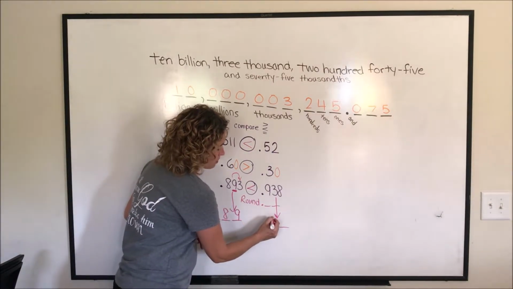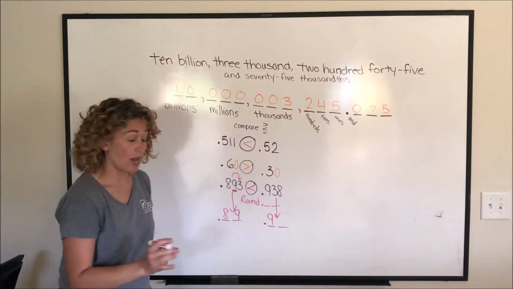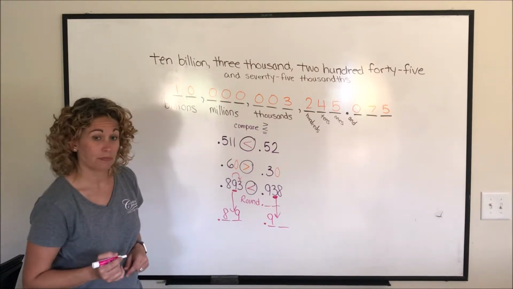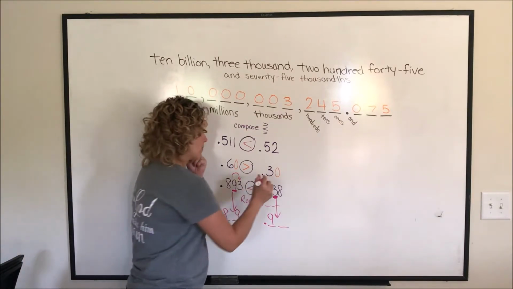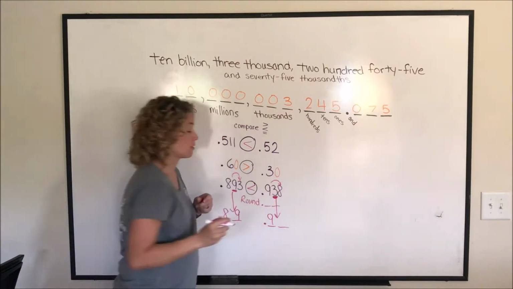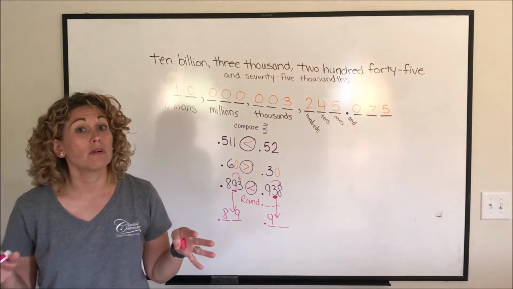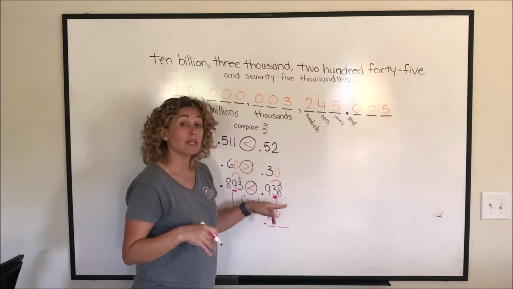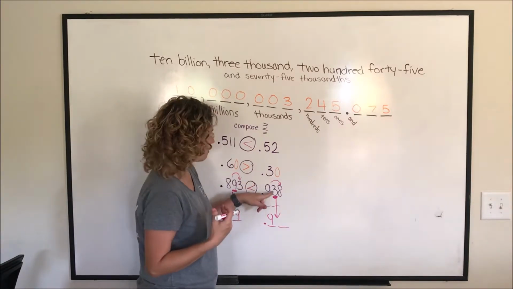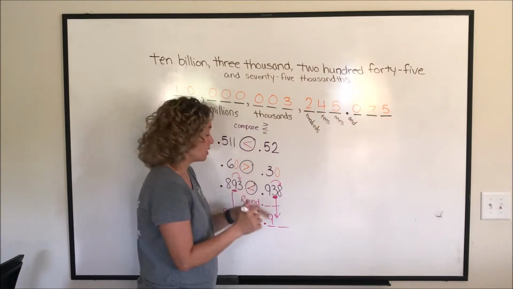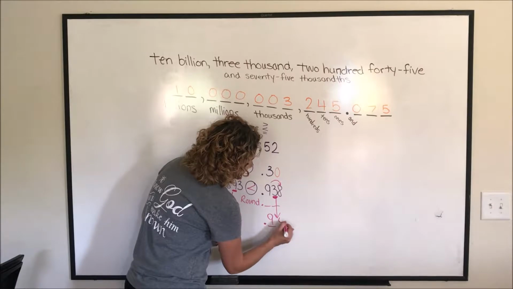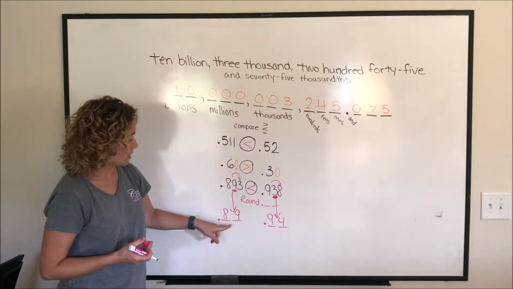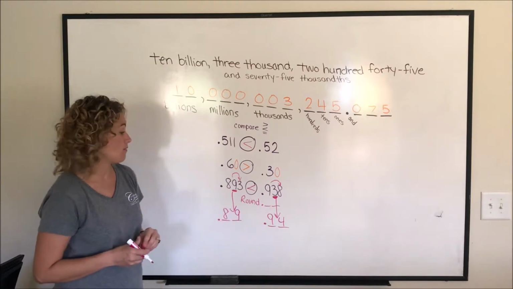Same thing over here. The 9 will just come right down because we're not doing anything with that. We're looking at the 10th spot, I mean the 100th spot, sorry. So we're going to look over here. Are we hearing bells or no? Yes, you should be hearing ding, ding, ding, because 8 is bigger than 5. So this number has to go up. It's no longer a 3, it is now a 4. And you can see easier that 89 cents is less than 94 cents.